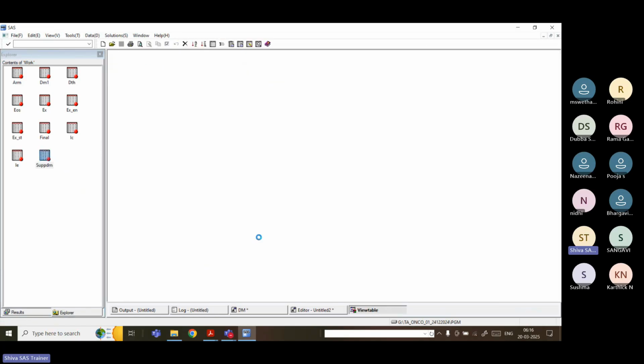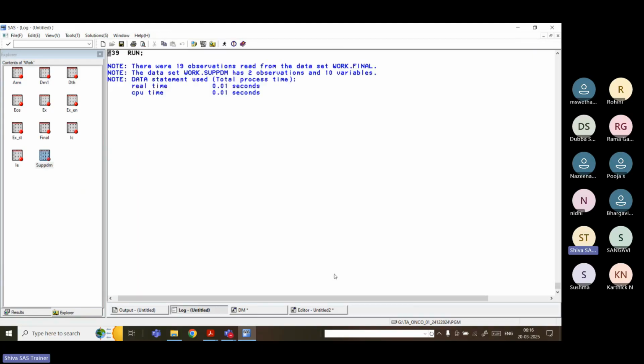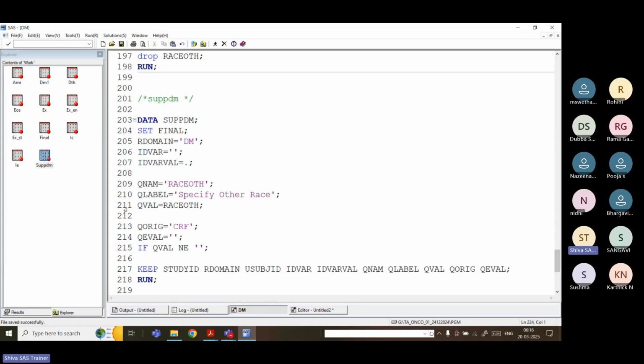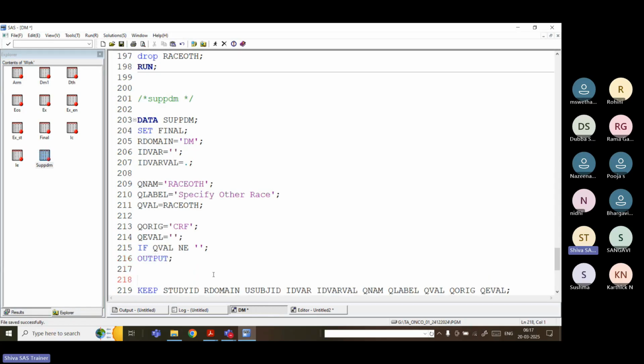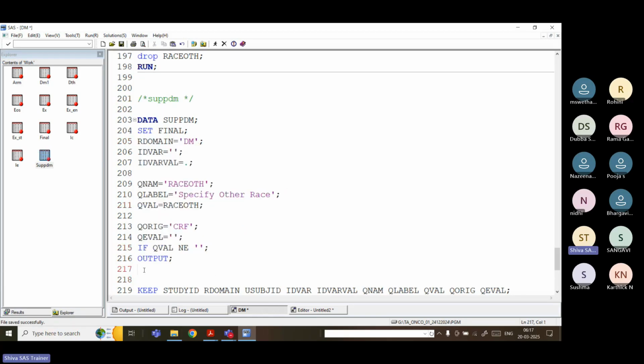So these two subjects have the specific other race, so we can keep them. For example, if you want to keep more than one variable in the supplementary domain, simply you can write output. Again, you just copy this information and put it here.